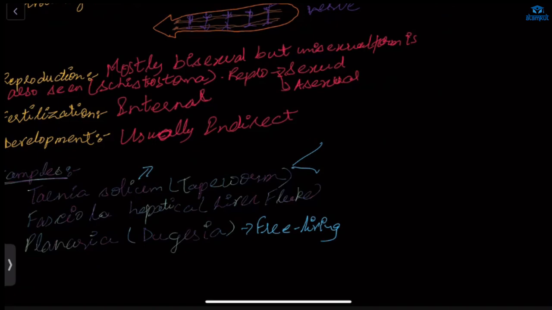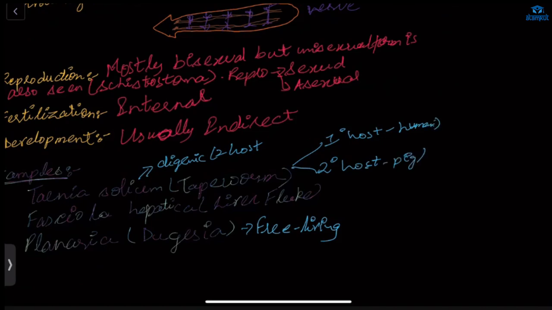Since this tapeworm is a parasite, so ye kya hai? Digenic. They are digenic. Digenic means ki ye do organism ke body mein parasite ke form mein jaate hain. Means they will have two hosts for their life development: primary host and secondary host. So primary host will be what? Humans. Humans ke body mein easily they can be seen. And secondary host is pig.